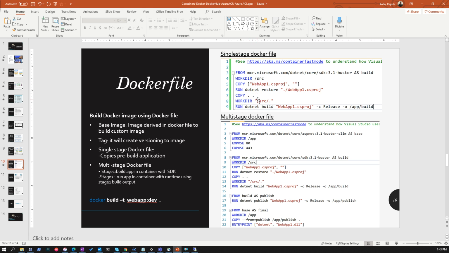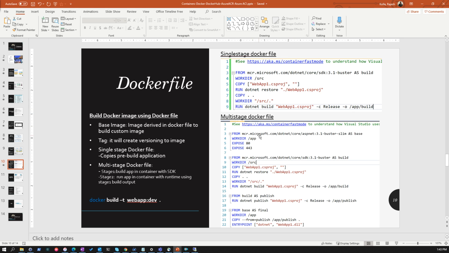So I'm changing the working directory, it's the same directory, and running the .NET build. I'm building the CS project in the release configuration, and copying the output files for this build into the app build. So it is copying all the files into the app build.